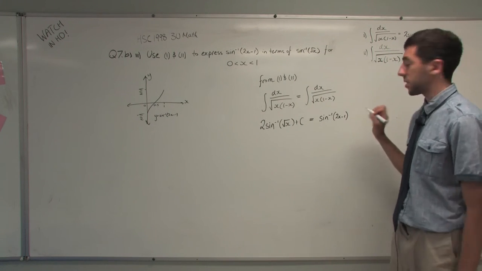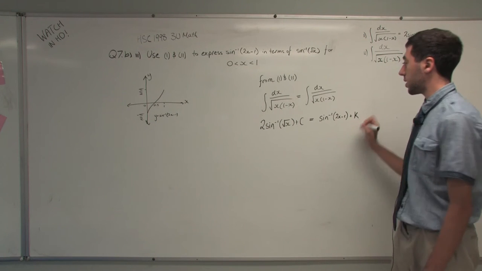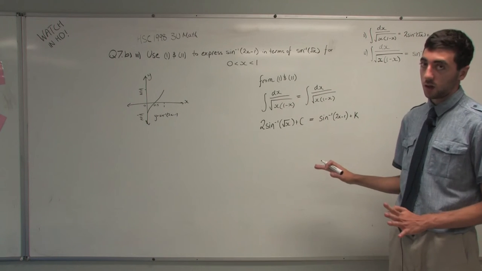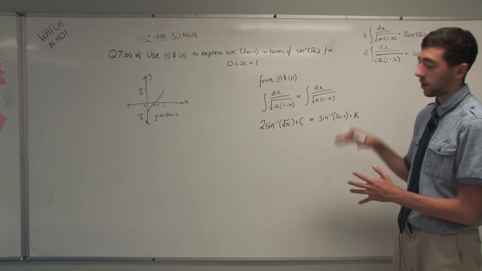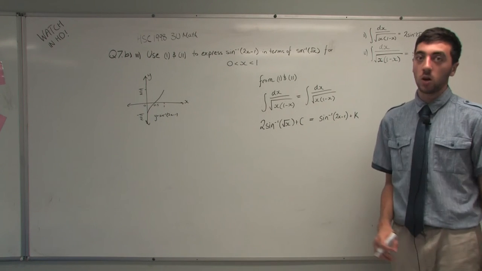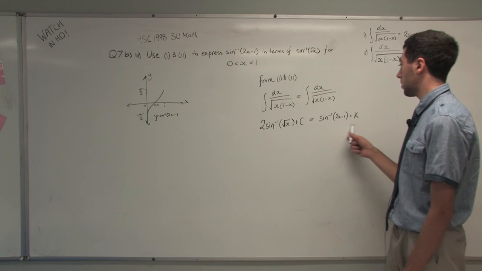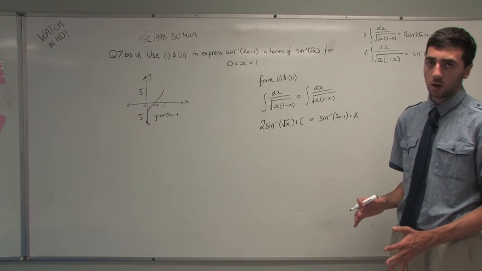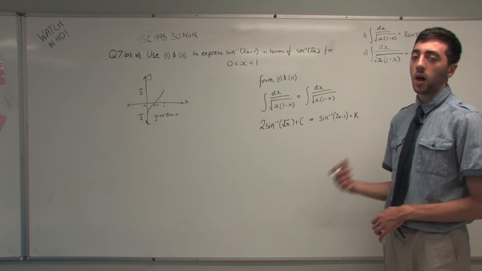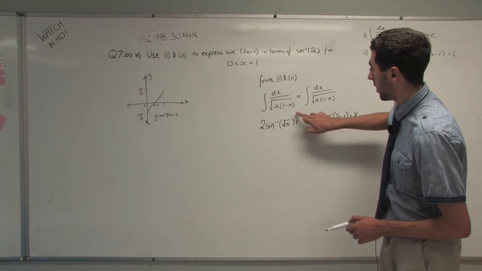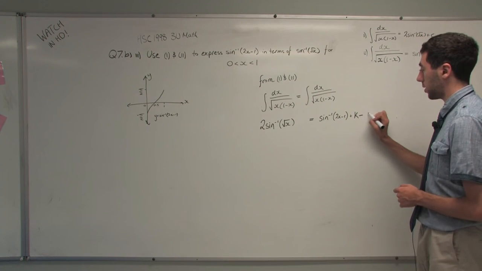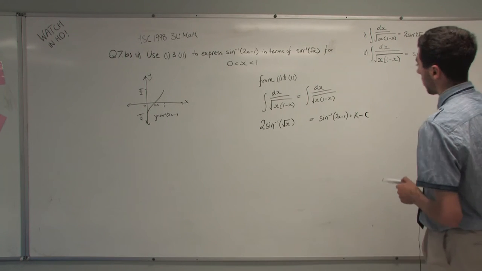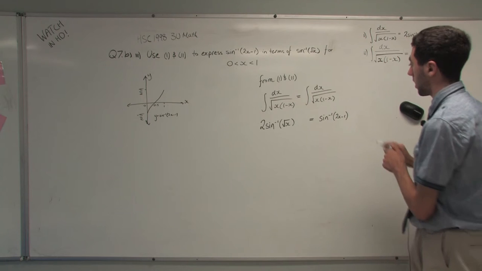And then we're going to have plus k instead of c, because if I put c there, then that would mean it's mathematically not true. Because c and c would cancel out and would say that those two things are identical. But clearly they're not. So I'm going to use k. c minus k is another constant, so I'm going to call that constant a. When I take c to the other side, I'm going to get k minus c, which are two constants. So if that's a constant on its own, we can call the whole thing plus a.